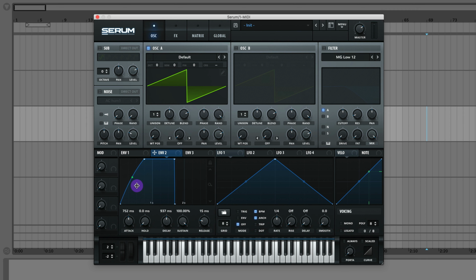So you've probably seen me adjusting this curve. This is also something to keep in mind, that you can curve out this attack. So let's say I had this envelope attached to the filter. We can hear it doing that. Let's make this pretty fast. And if I give it a curve, or curve it this way, we can hear it has a different effect. Or this, almost sounds a bit plucky, but this has a bit of a smoother, rounder sound.